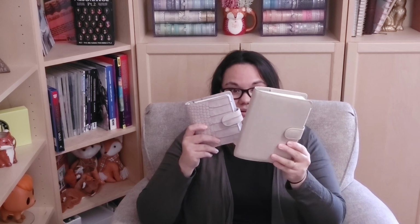The nice thing also is that it's super compact. I mean, this is tiny compared to this. This is much easier to throw in a bag, even though I know a lot of people worry about the rings and stuff, but I have thrown this into bags before and it's been fine. Or other ring planners. I'm not super nice to my planners, so I have carried this in the past as my everyday carry, and it is really nice and compact. I don't have any issues with this either, and I use a tiny purse. My purse is the size of this, so I don't carry a whole lot of junk with me though.